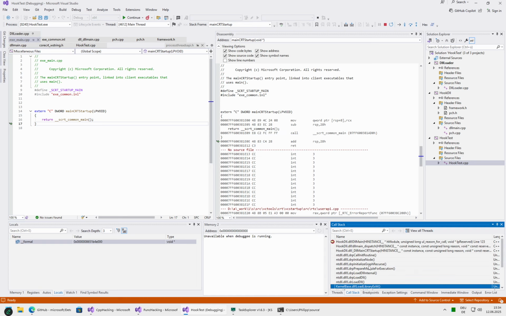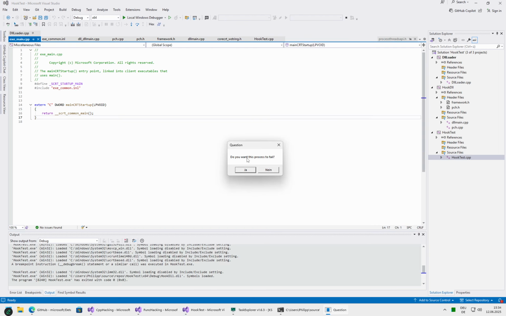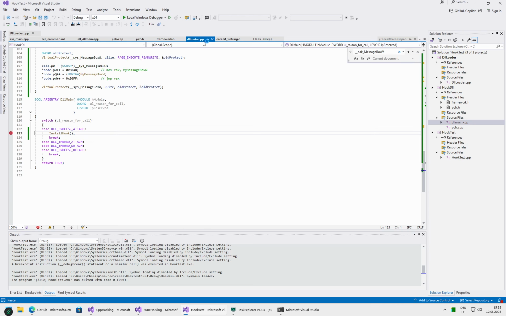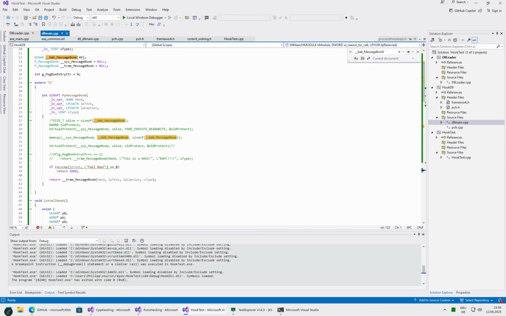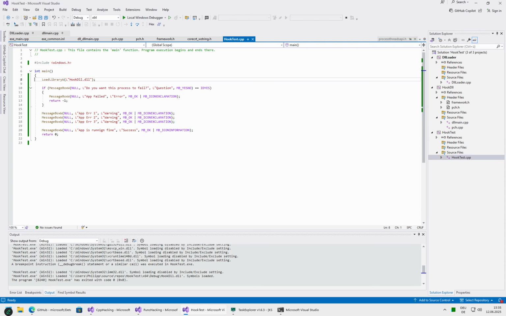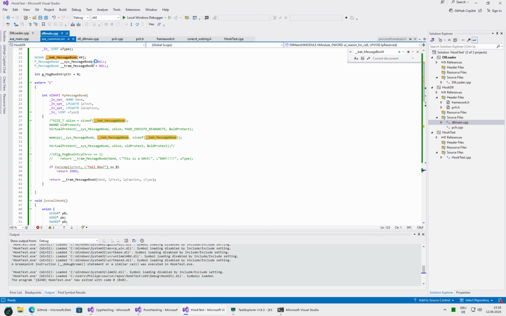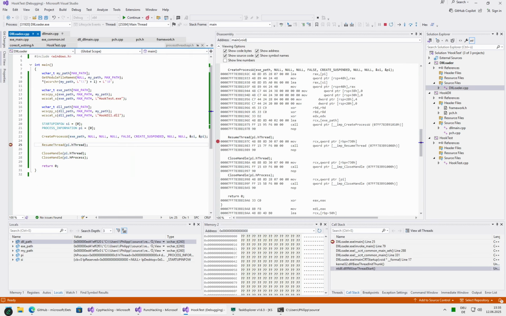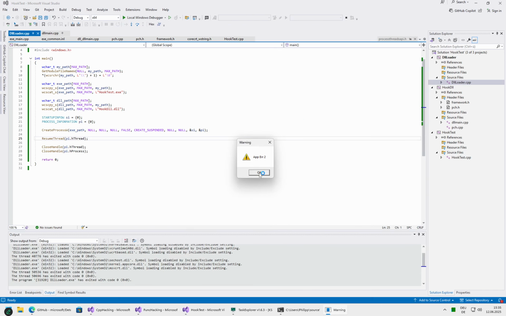Okay. So here we have all the symbols loaded, so we see the whole call stack, so we can terminate this. Apparently the thing here is not doing anything, which kind of makes sense since we did not adapt our hook yet to what we actually wanted to do. So let's see, we want this question to be automatically answered with no. Okay, so that should already be one fix. And you see we already don't get the question, just get the up arrows.